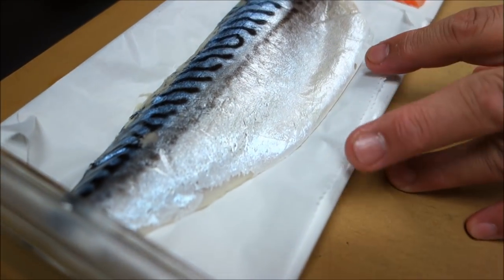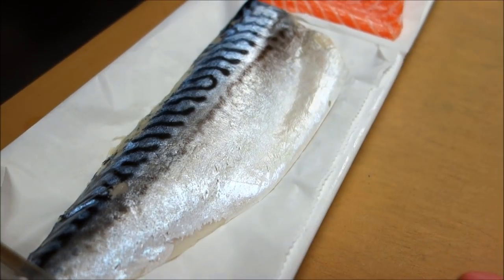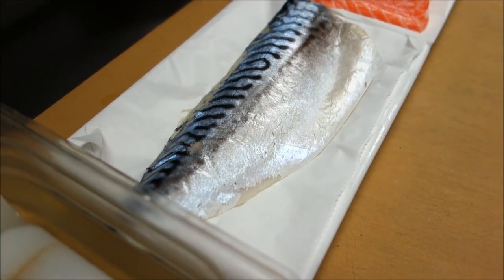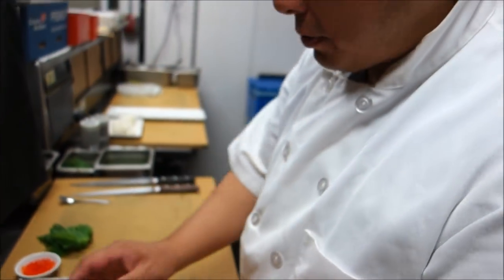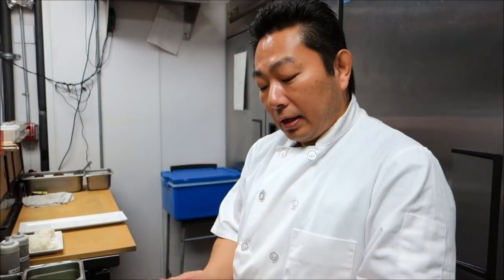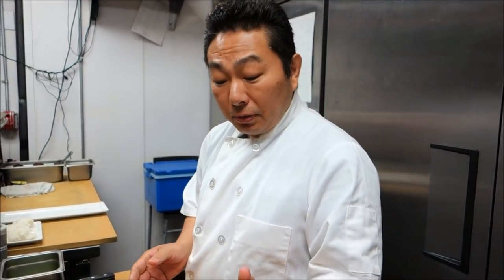Mackerel, this is actually already salted and marinated in vinegar, so we call it shime saba. Which means first, making the fillet, and then salt coating and keeping it cool overnight. And then the next day, we wash it, then marinate it in rice vinegar for about 30 to 35 minutes. So that's the process.